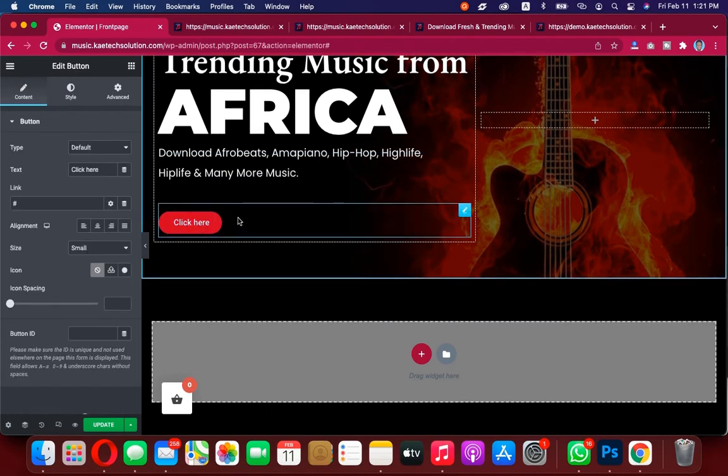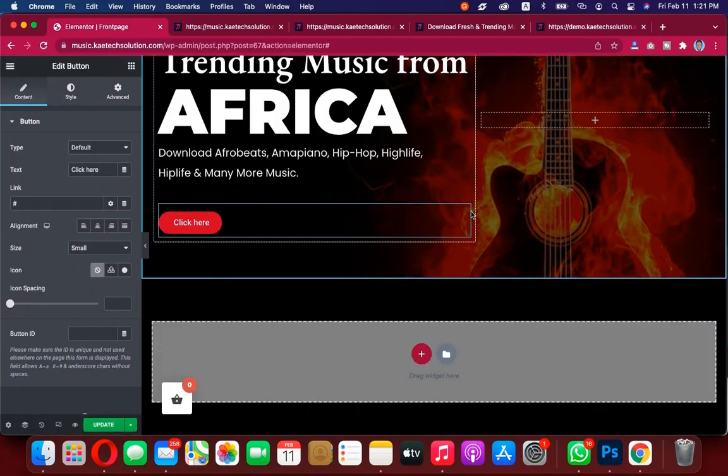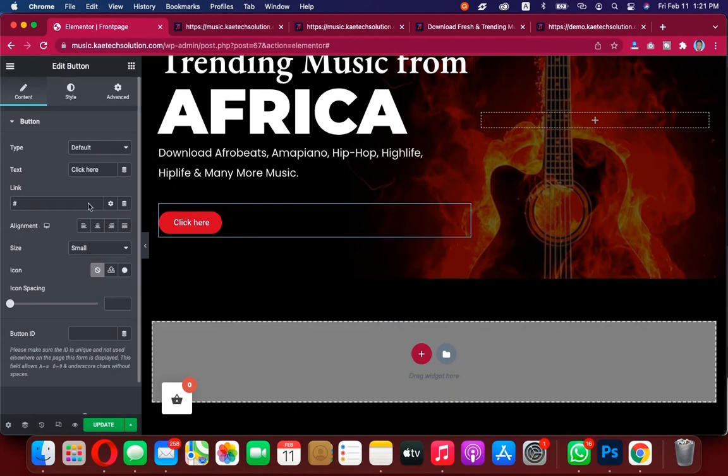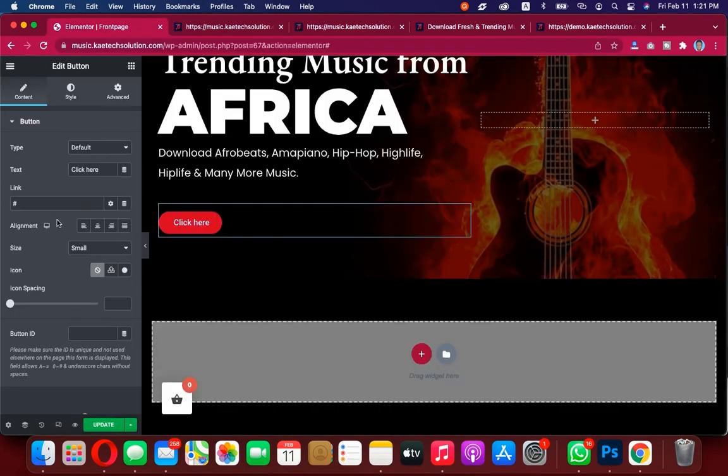This is the first button. Then we click over here. What is written on the button? Music shop, right? Yeah, so we're going to write Music shop.